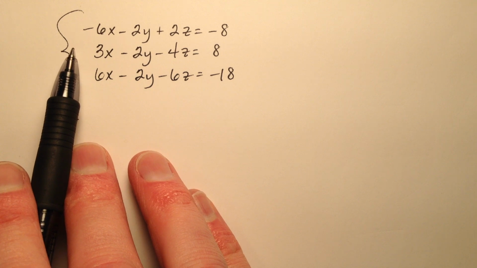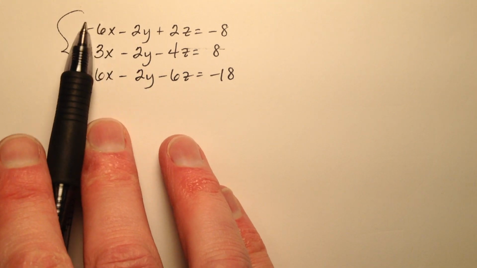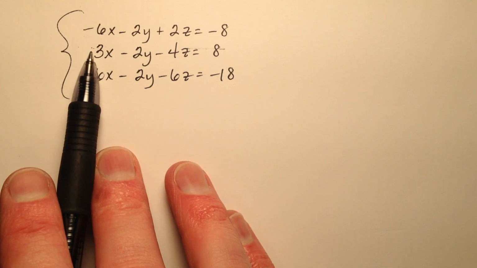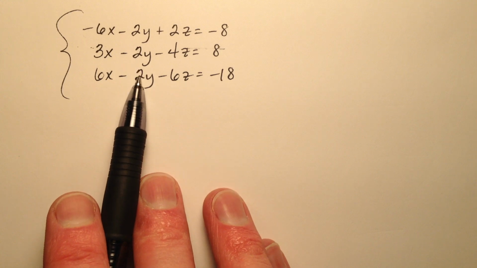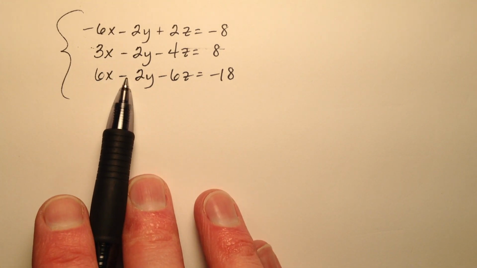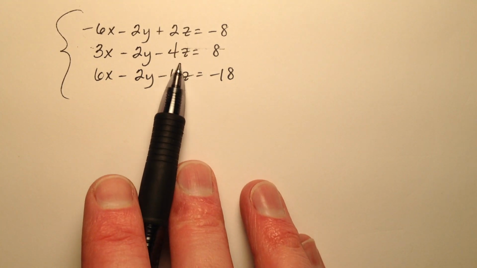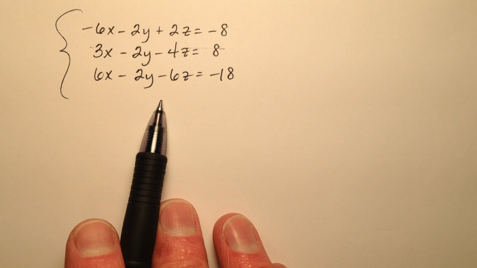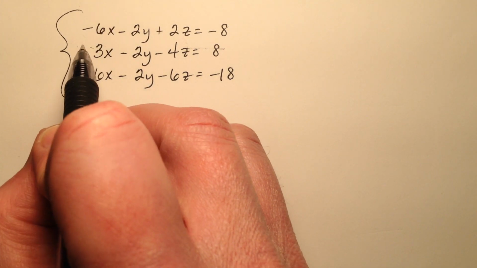Or I could multiply the second equation by 2, and 2 times 3 would be a positive 6. And in that manner, the first 2 would eliminate. Or the y's are great candidates because all of them are 2's. They are all negative, so we would have to run a -1 through one of these. And the z's, also good, probably not as good as the x's and y's. So let's just go ahead and go with the x's for no particular reason.